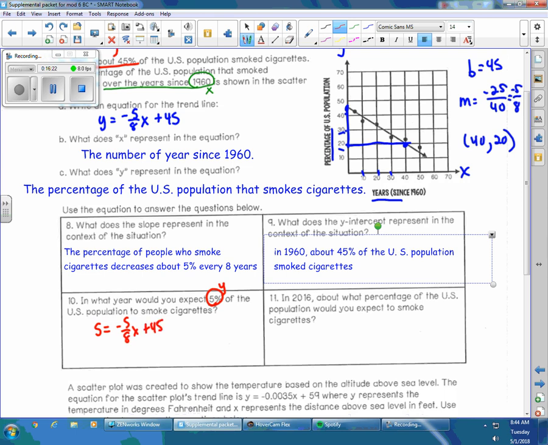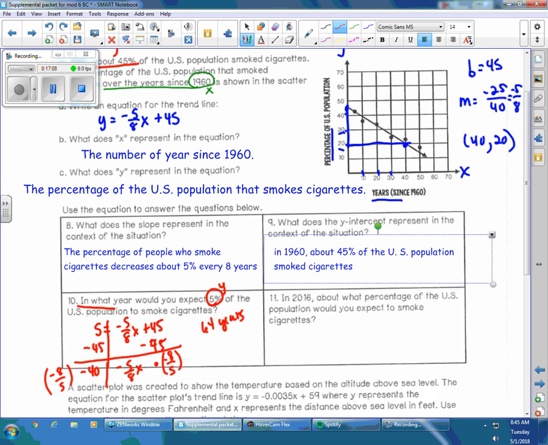Again, it's a two-step equation, so I'm going to subtract 45 from both sides. Told you equations do not go away. They were going to be with you forever. Negative 40 equals negative 5/8 x. Now, when you're dividing by a fraction, remember you multiply by the reciprocal. I know you can use your calculator, and as long as you're confident that you're plugging everything in right, that's fine. I'm old school, so I'm going to multiply by the reciprocal and plug it into my calculator as negative 8 times negative 40 divided by 5, and my answer is going to be 64 years.